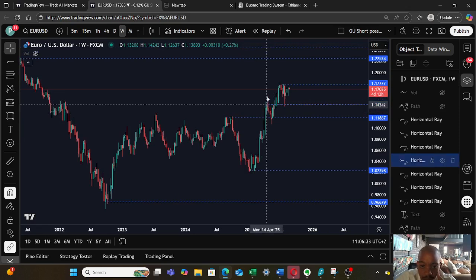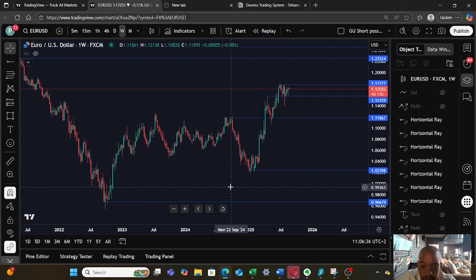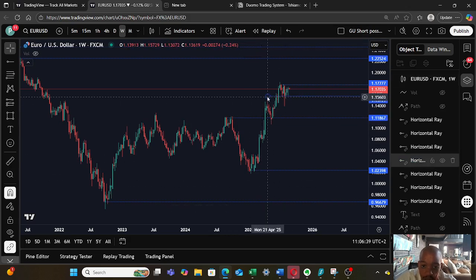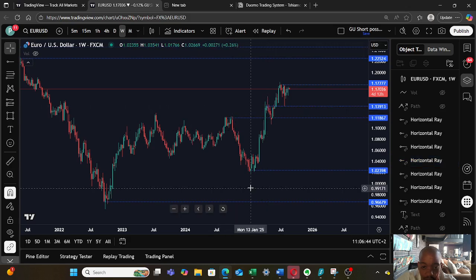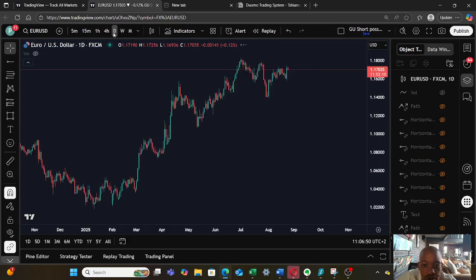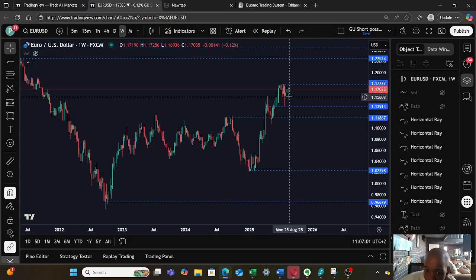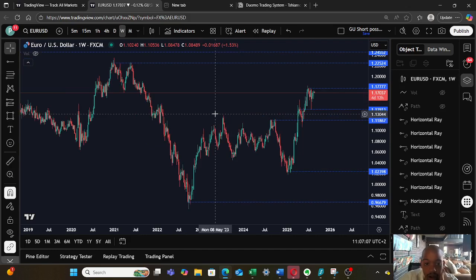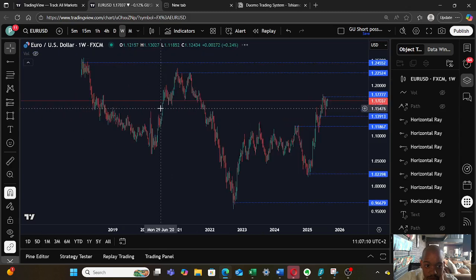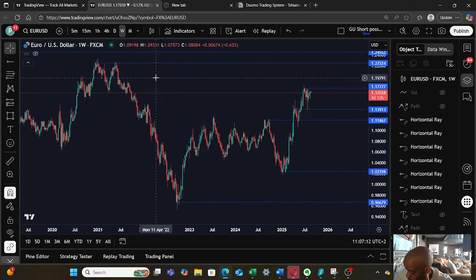but also the swing has alternate mappings for us to be aware of. Can you see? It could be mapped like this, but because of this long wick, I'm actually more comfortable to map it down here. I'm just curious to see how this looks on the daily. Yeah, you see, on the daily we would want it to come back to the low of the wick and not to the body because of how long the wick is. Alrighty. Okay, reversal zone done.